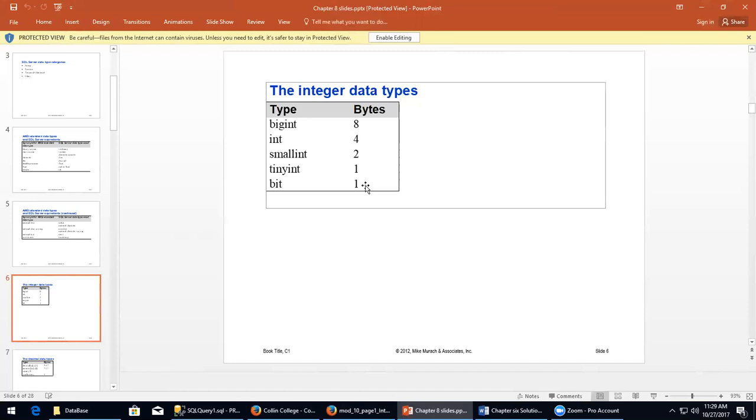Okay? X is equal to 3. It's either is or it isn't. It's either yes or no, 0 or 1. We do not have anything that is true or false. And if you want to do that, you have to go with a small integer and make it be 0 or not 0, if you need to store just a true or false value. We don't have just true or false.